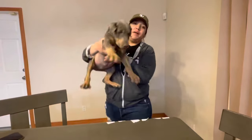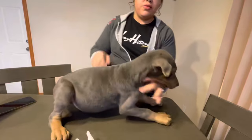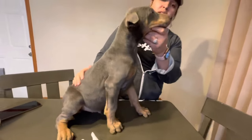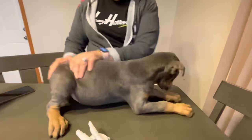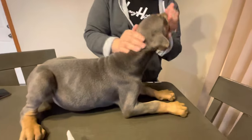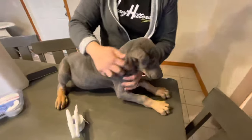Hello, so this is my puppy. He is actually one of Duke's babies that just dropped. He's only 9 weeks old. He is available if you guys are interested. Very important you make this as comfortable as possible for your puppy, because it is going to be a long, long process. No bubbles.